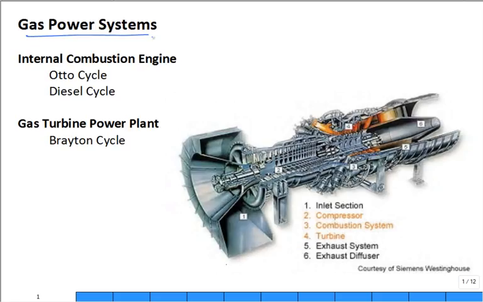We're moving through the chapter on gas power cycles. We did a quick summary of the internal combustion engine, then approximated the gasoline engine with the Otto cycle and the diesel engine with the diesel cycle. Now we move into what we call the Brayton cycle — another gas power cycle that approximates what happens in gas turbines. Gas turbines were developed much later than gasoline or diesel engines, coming into being in the last 50 to 100 years.